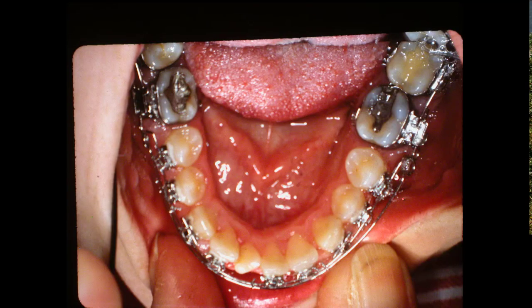And the lower is still crowded, but we're opening this up, and so you got some space open back in here. You see we put an intruding wire right over here, which is really forcing this down, and that forces this tooth back. It's getting the force from here, you see, and you got a little space opening in there. You didn't have that space before.